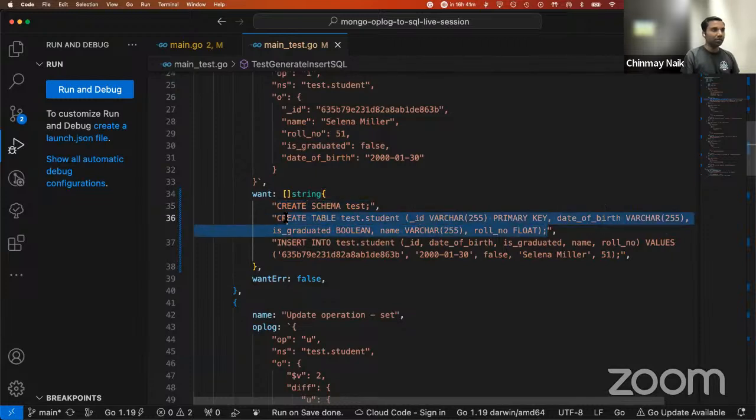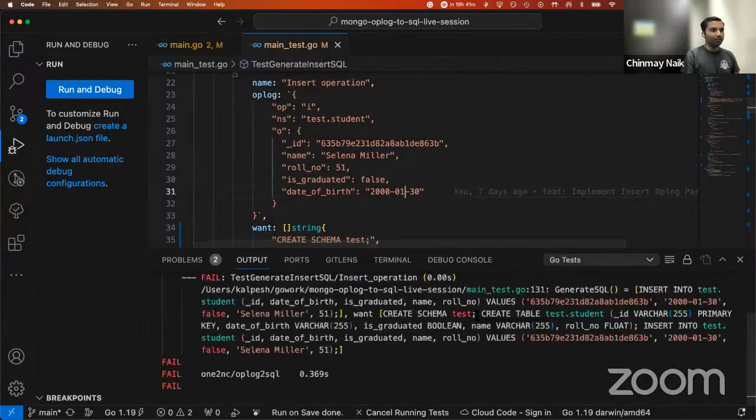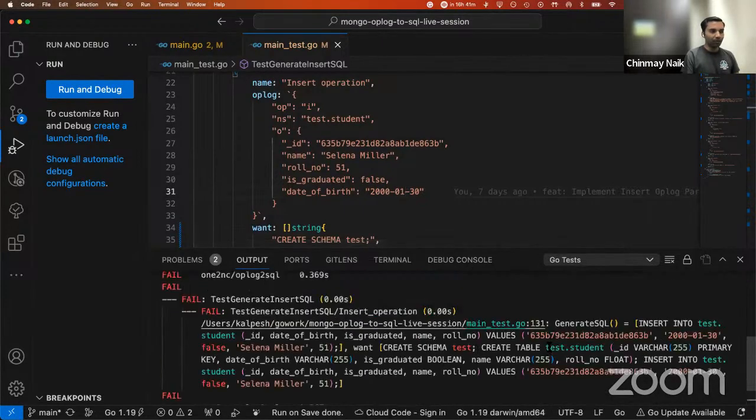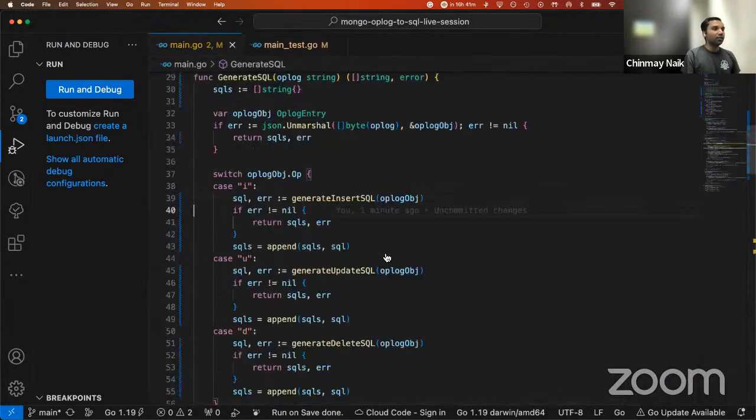This is the expected output now. I have copy pasted this from the program statement, and if I run this, definitely it should fail, right? So the insert operation failed because it is just returning the insert and not the create schema and the create table. Cool. So the test is failing for the right reason.